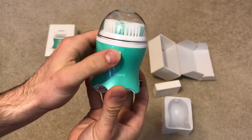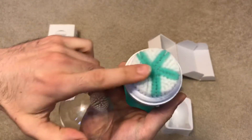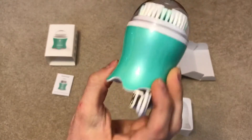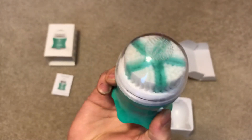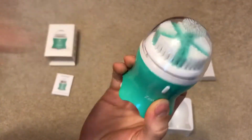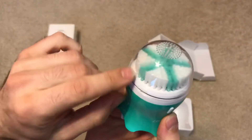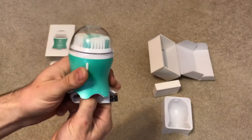Once it's charged, the power button is here in the front — just tap it and it'll turn on. The top comes off and you get your soft brush to use on your face. It's made of plastic but looks pretty sturdy, so it should hold up well. It does have some holes on the top cover to vent the brush, so once it gets wet and you let it dry, you can still close it and it will dry without getting moldy inside — a nice little feature.